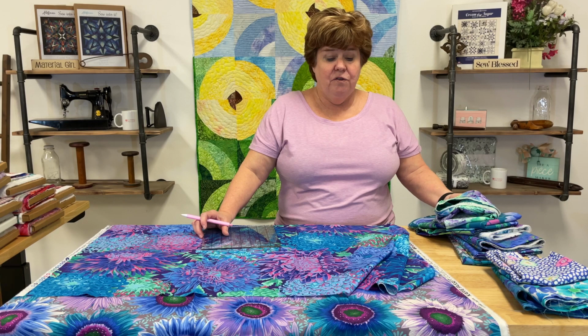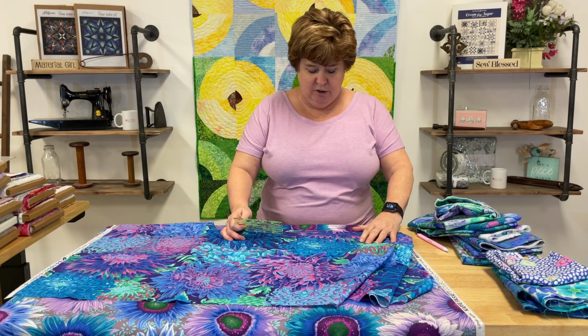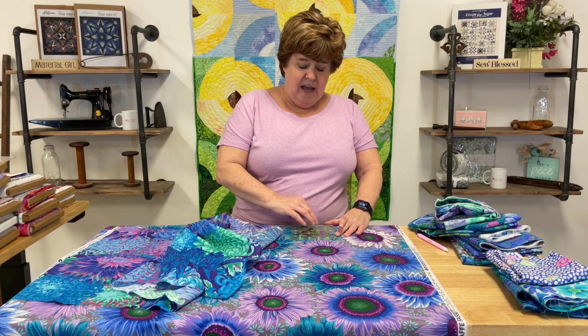So once the 8 inch squares are cut out, then I'm gonna come back with my 4.5 inch ruler. And I'm gonna find some center of the flowers that I need for color. Like that one would be beautiful. This one has a lot of purple in it and it's not gonna read as blue. So I'm gonna use less of this because it's gonna read more purple and green.